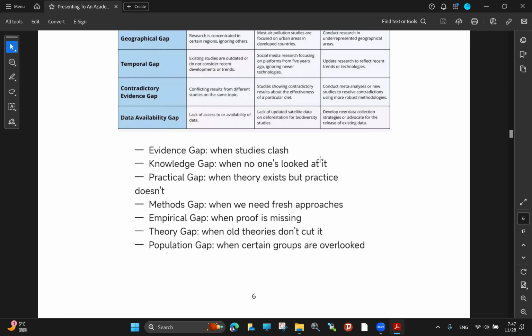A practical gap, okay, is where the theory exists but practice doesn't. So we all know that we should do something, but no one has been able to do it, and you are the first person who should do it. So I'll give an example here. Water, H2O, shui. It has a lot of things that we can do concerning energy. Even in terms of storage, when we reach our limits of gigabytes and exabytes, we can store in terms of water. The structure of water can be manipulated to become a storage device. Okay, it's theoretically possible, right?